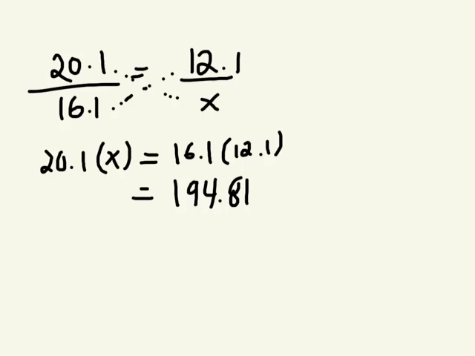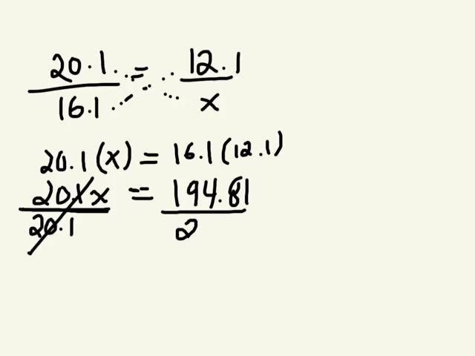So 20.1 X is equal to this. Well, how do you solve for X? How do you isolate a variable? To isolate this X, I'm going to divide by 20.1. That will cancel out, which means I have to divide the right side by 20.1 because whatever you do to one side, you have to do to the other side. So I'm only left with X. And then we divide 194.81 divided by 20.1.